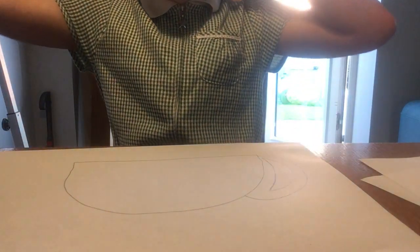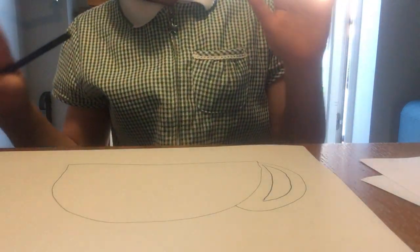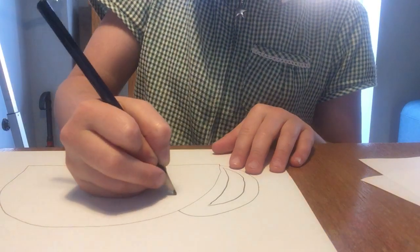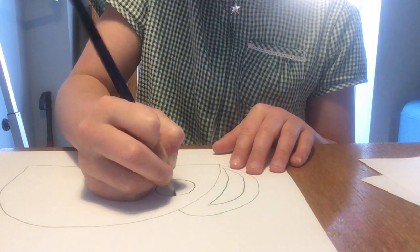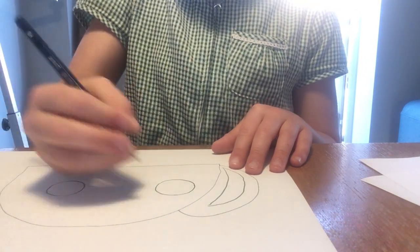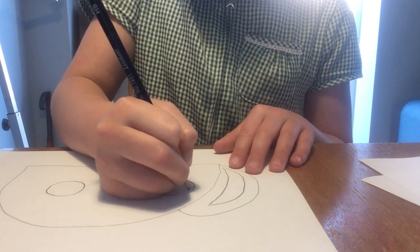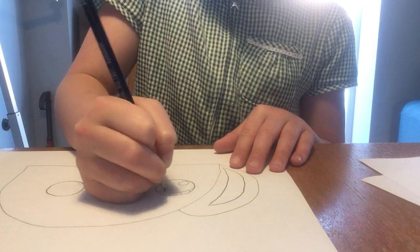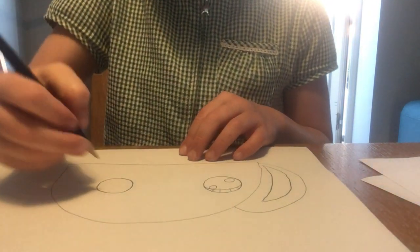So I got inspired by these eyes from Draw So Cute. So thank you, Draw So Cute. If you're watching, you inspired me and I absolutely love these eyes. So we're going to draw two big circles for the eyes. One, two. Now we're going to draw two circles for highlights and one curved line at the bottom, and lines in the curved line. There we go, that's the first eye. We're going to do the colouring for later.